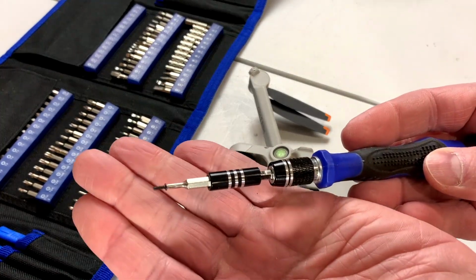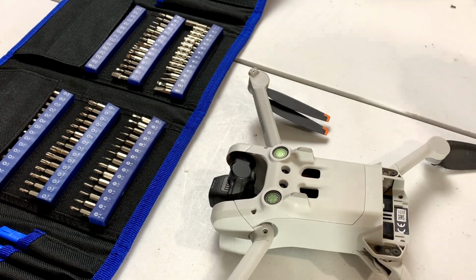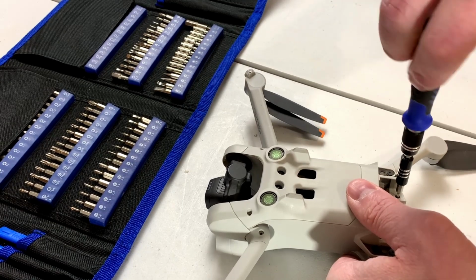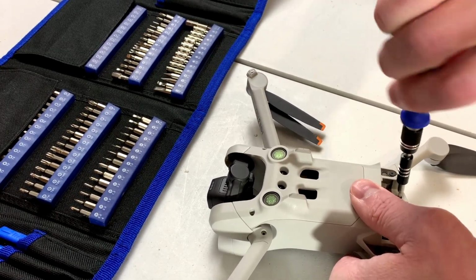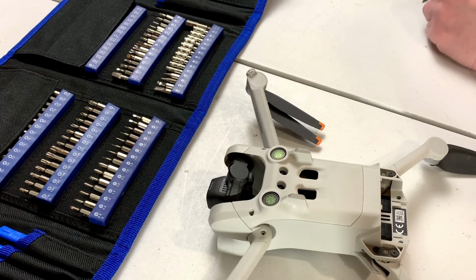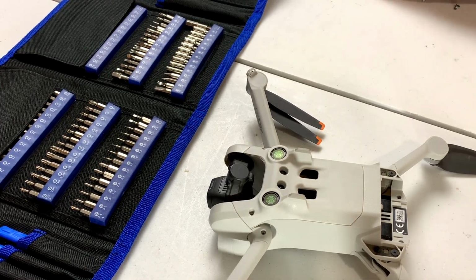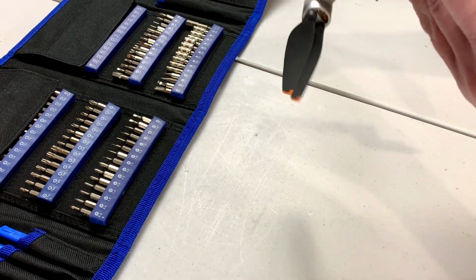Okay, now we're dealing with that. Obviously not compatible with any of the screws we just took out. So you got to make sure you note exactly where these screws go. I am attempting to put them down in exactly the right place for the drone.